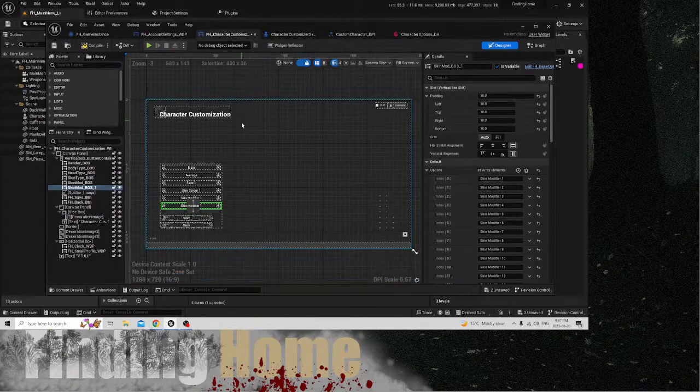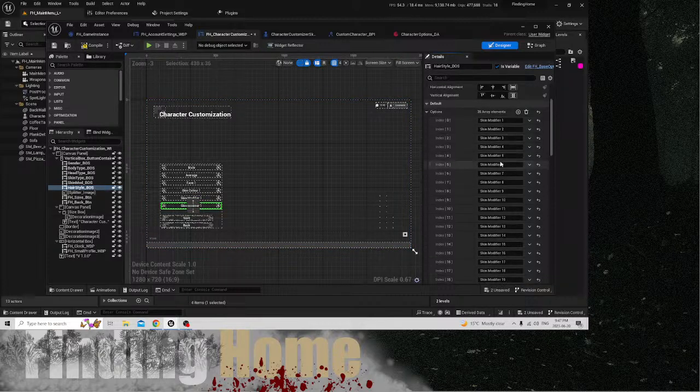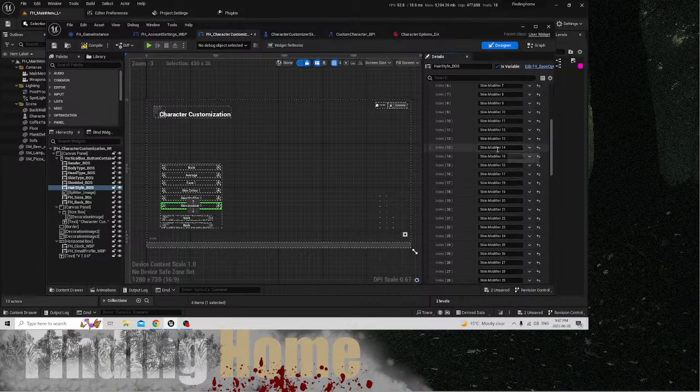Okay, so this would be hairstyle, base options slider or switcher, sorry, and we would be naming it.